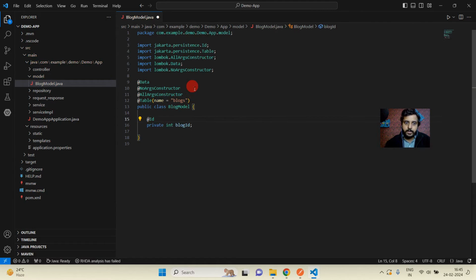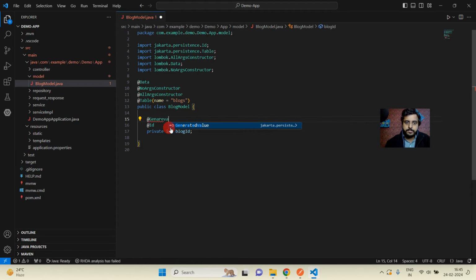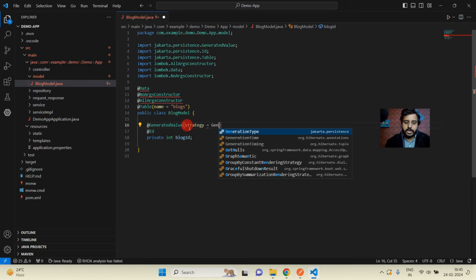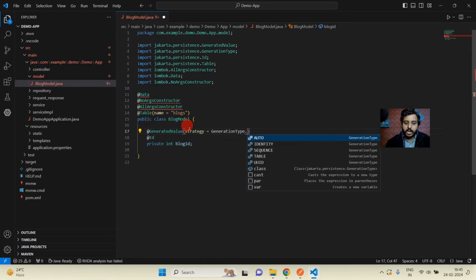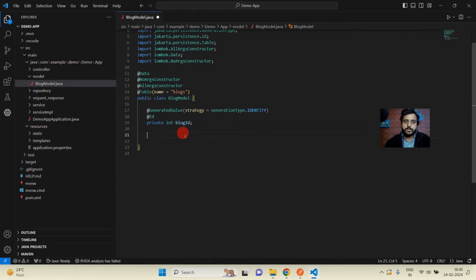And before this Id we will use GeneratedValue, and inside this GeneratedValue we have to use strategy, and then write GenerationType.IDENTITY, because this id will be auto generated as the primary key. After this I'll create two or three more variables like blog title, description, and image.